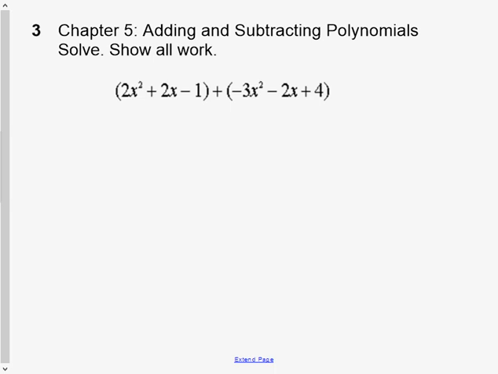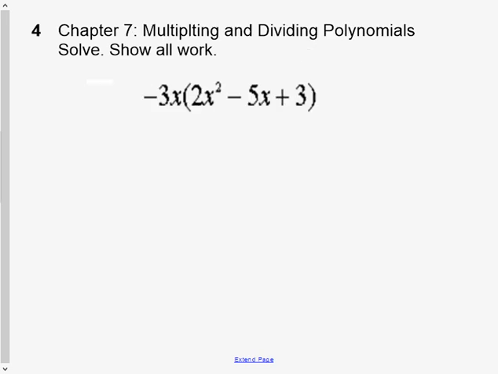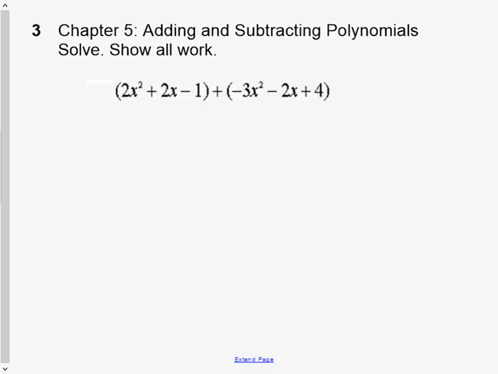Your third question is from chapter 5 on adding and subtracting polynomials. And we have 2 trinomials. Remember, a trinomial, just to review real quick, has three terms, and this one has a one term, two term, and three term, and it's all in brackets. And to that, we're going to add another three-term trinomial here. When you add any polynomials together, you're going to simply combine like terms. So adding polynomials is the same thing as combining like terms.